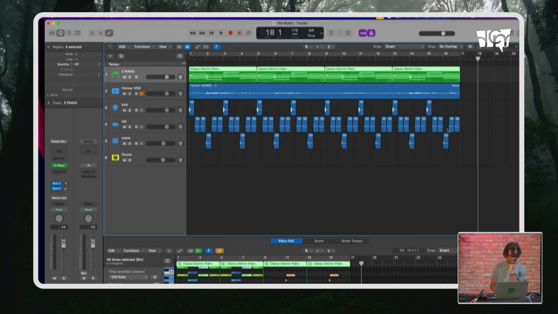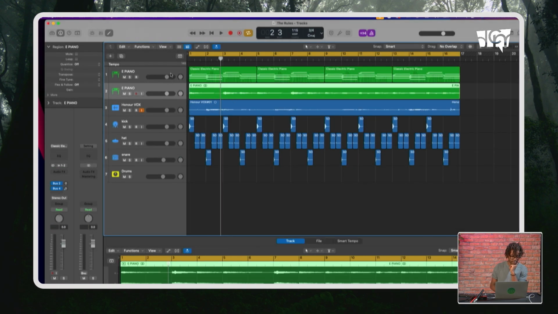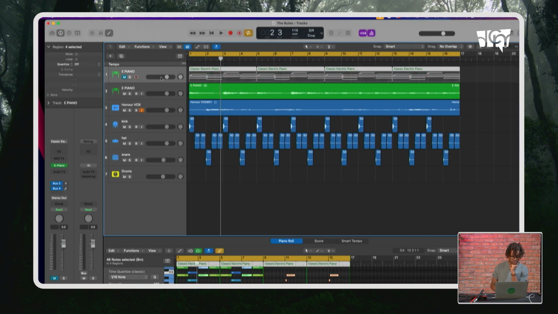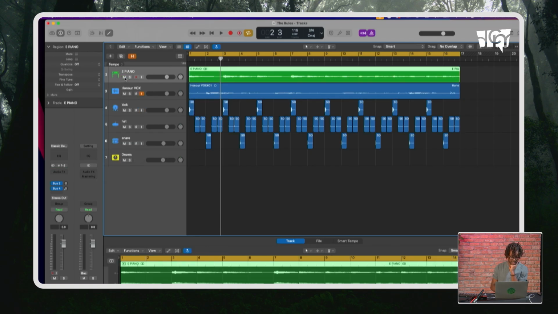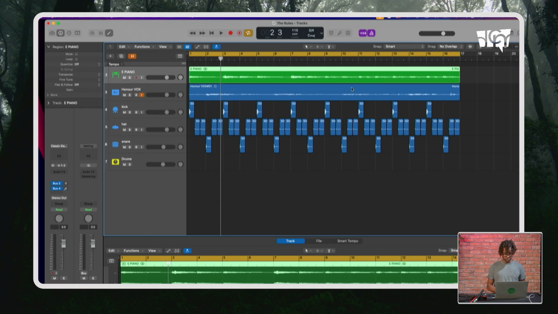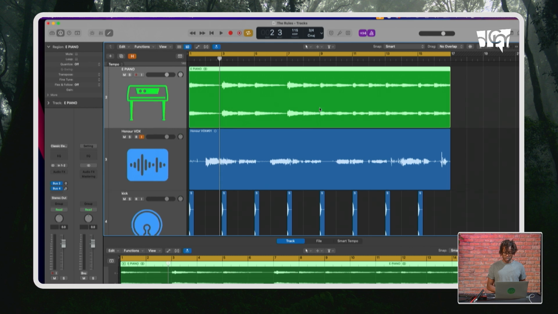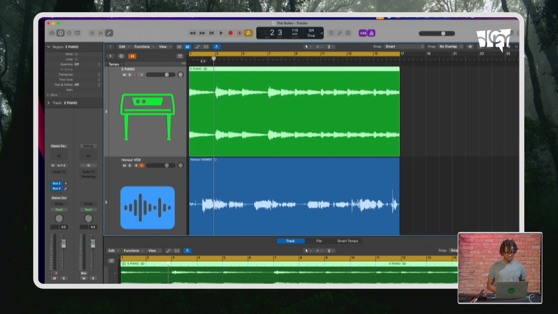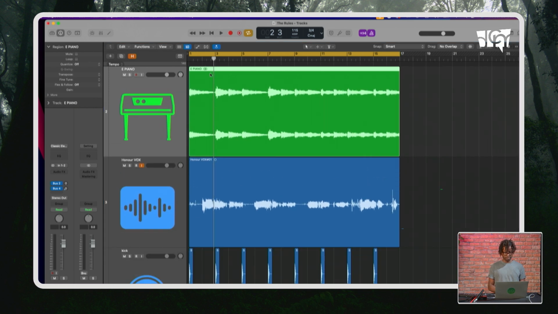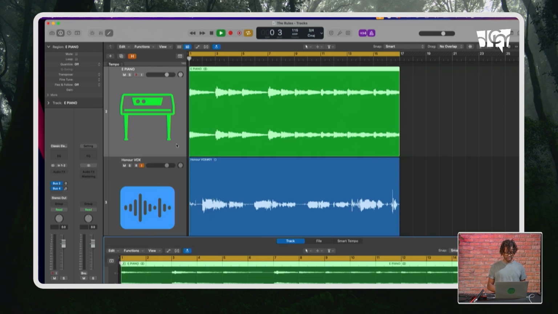Okay, it's going to bounce this to a new audio track. From here, I'm going to mute the original, and then Logic also has a hide feature, so if you press H, you can go ahead and hide this, press H again, and it disappears from your session window. So now we have the piano in waveform. You can see that. It will also bounce it to a stereo file. So now that it's in waveform, we can manipulate it once we get to the mixing part much easier than MIDI.